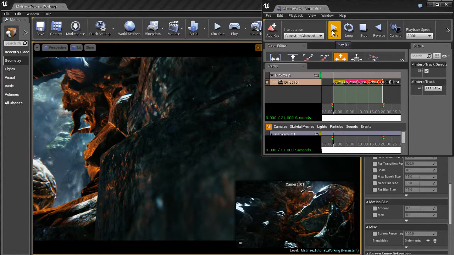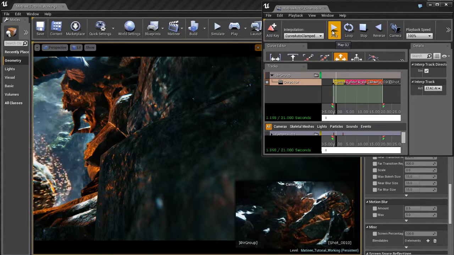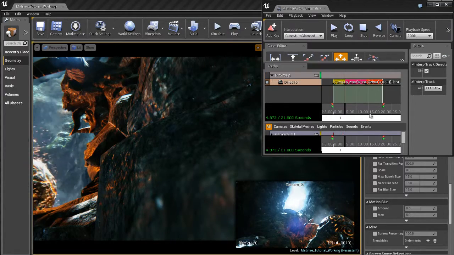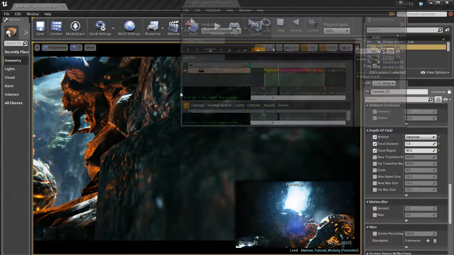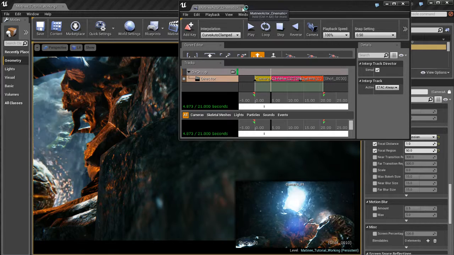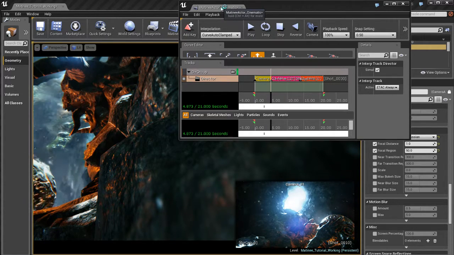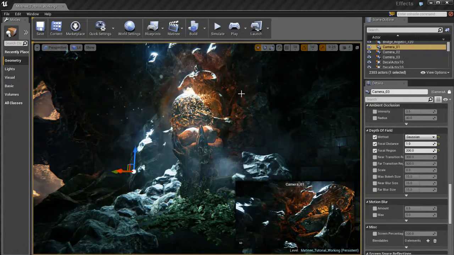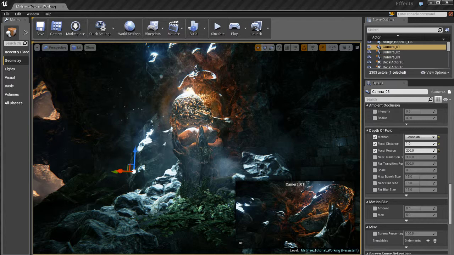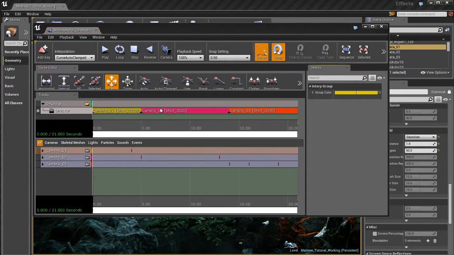Okay, let me go ahead and play this. So we're looking at the preview, and before I continue, there is one thing I'd like to do. Uh-oh. I thought Unreal was going to crash on me for a second there. Let me go ahead and save this. Now I'm a little bit paranoid because I had a crash earlier that completely messed me up and made me have to do a bunch of work all over again. So I just saved.